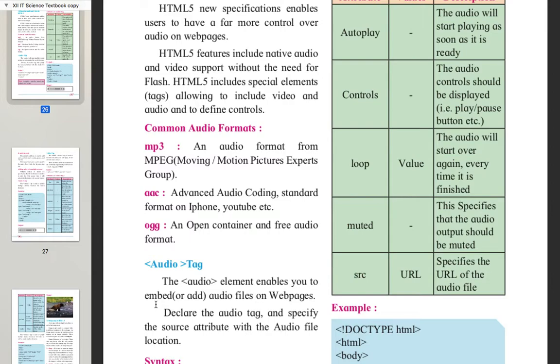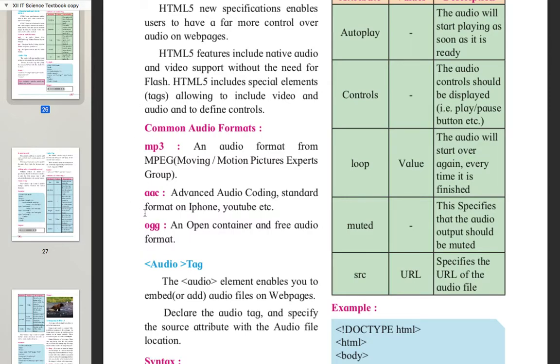With the term open source, it means that it has no copyright, and it is freely available for the public to use. So OGG, AAC and MP3 are the file formats.